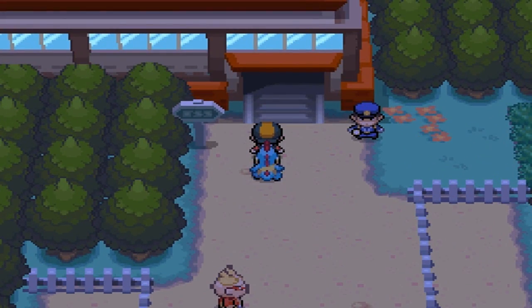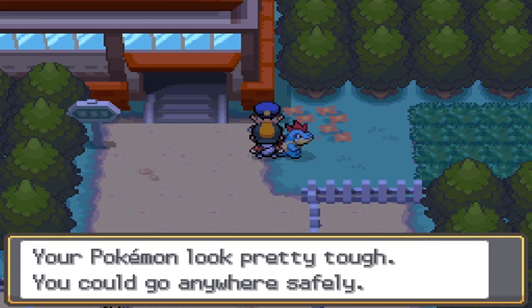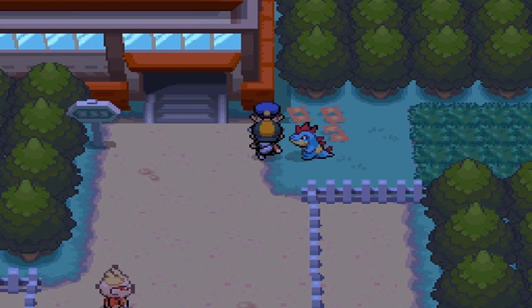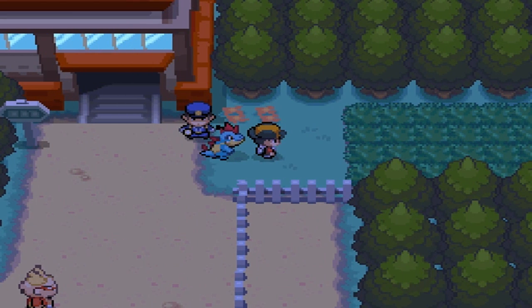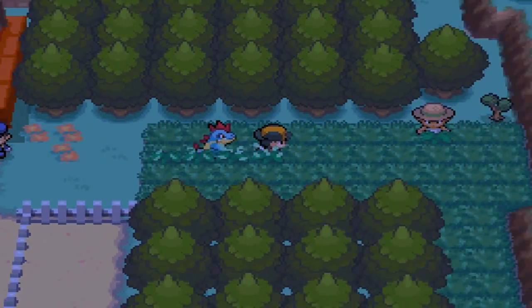Alright, so next trainer now is actually a police officer. Your Pokemon look pretty tough. Oh wait, maybe it's not dark enough perhaps. It's funny because you're supposed to fight these guys at night, and it's like 10:41 PM at the time I'm recording this, and yeah, I can't fight him. Very strange. Alright, well there's one more trainer here.